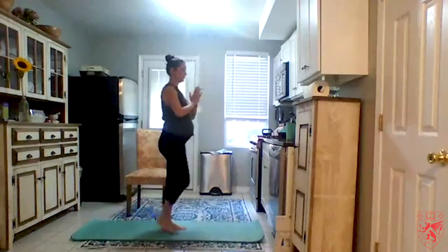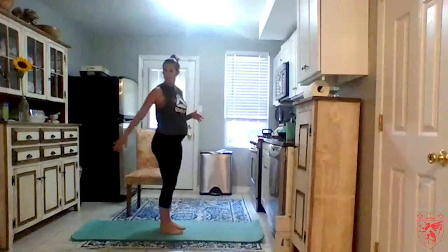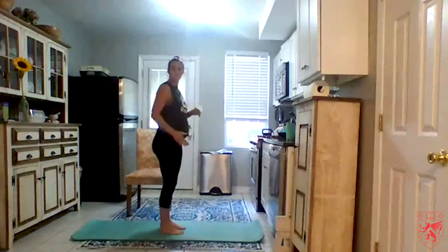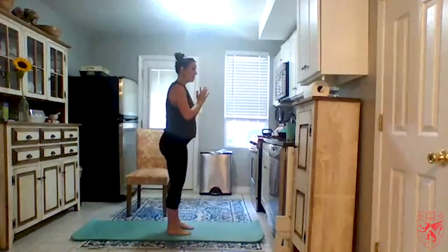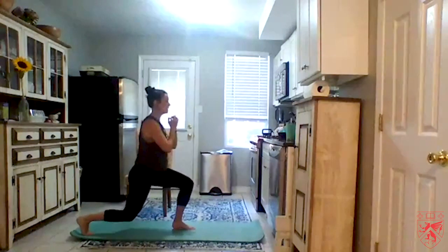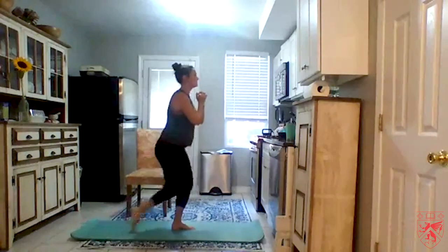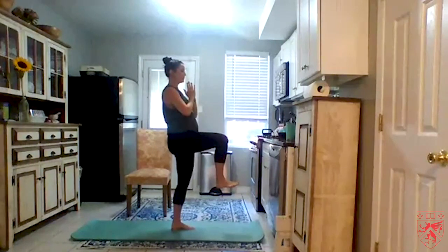Nine and 10, good, return. Our next movement here is gonna involve a lunge step back to balance. So what we're gonna do is we're working that right leg as the mover, and we're gonna step back into a lunge with that right leg behind, and then step forward, bringing that right leg up, holding it here for a moment. So we're gonna move through that three times there.